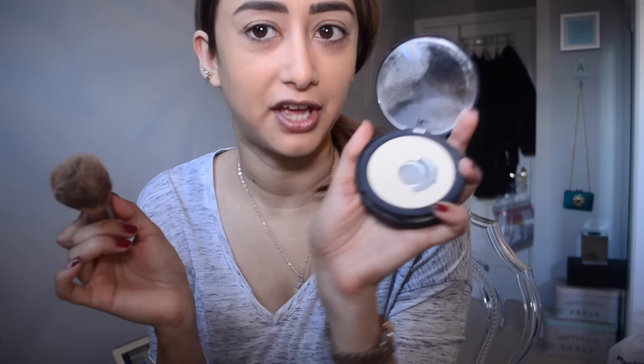This is the IT Cosmetics brush but the glue has come off — I just have to glue that back on. So I kind of set my foundation with this. I really like it as a setting powder — it does give a very slight white cast but it goes away and it just sets things nicely. Then the Anastasia Beverly Hills brow duality — I use this on my waterline now, not underneath my eyebrow anymore. If you are using it that way, definitely clean it before using it on your eyes.